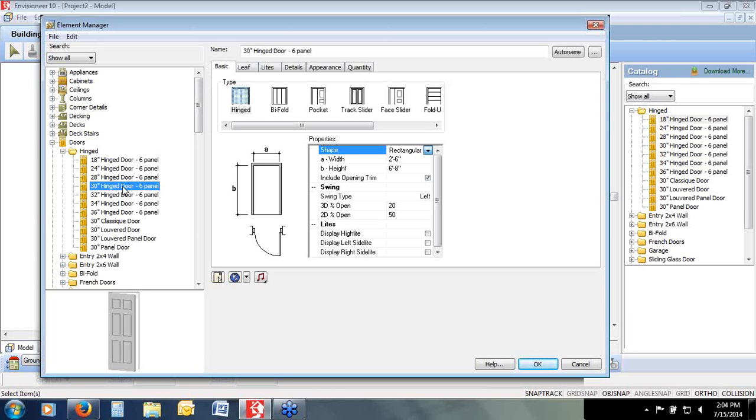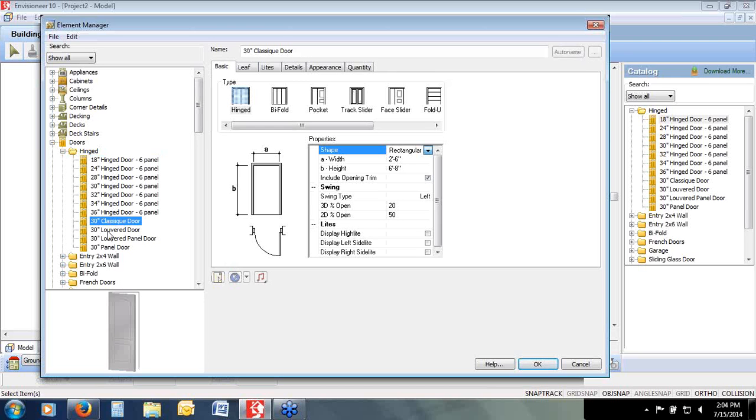Once you have the edits made in the catalog, you may want to do some adjustments as well. So you can see as we go down here, we've got hinged doors, and then we get into classic doors and louvered doors. Well, perhaps you wanted all of the catalog sorted by size and not particularly by style. Right now it's by style. It goes to hinged doors, then the classic, and then the louvers and the panel.